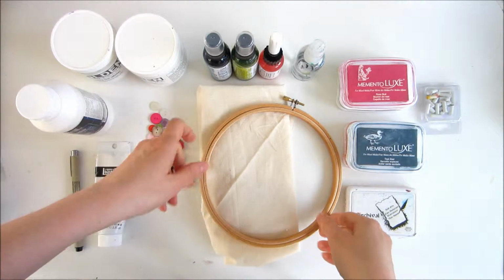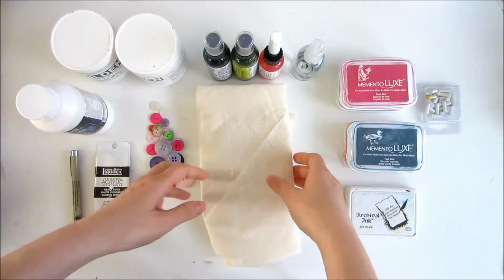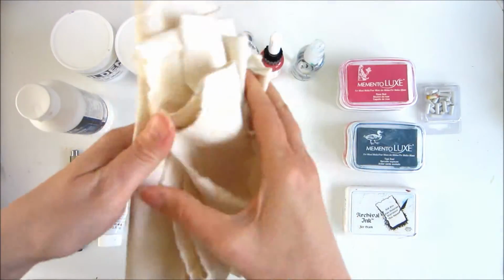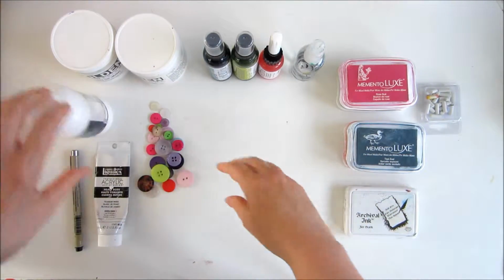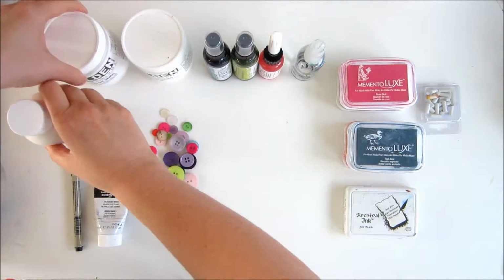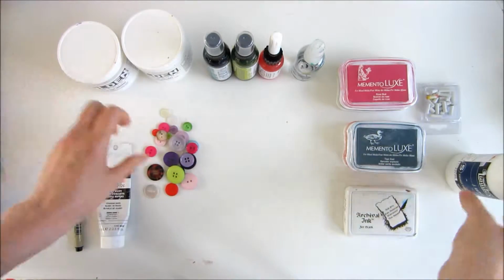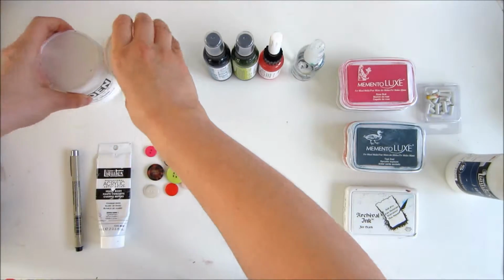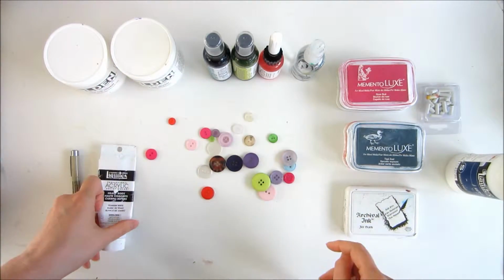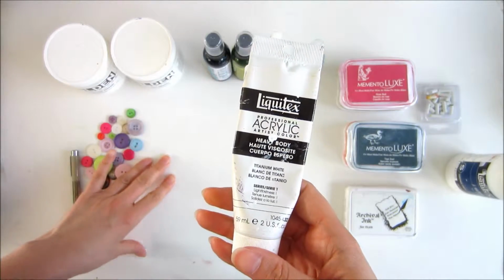So this whole project is based around an embroidery hoop, and for mine I've used an 8-inch one. Then I've used some calico, also known as muslin in the US. The next thing you're going to need is some gesso. This is the Liquitex gesso. You can find it in the everyday section at Blitsy, as you can also with the golden gels. Some buttons, any colours will do, and some white paint. This is the Liquitex white paint.